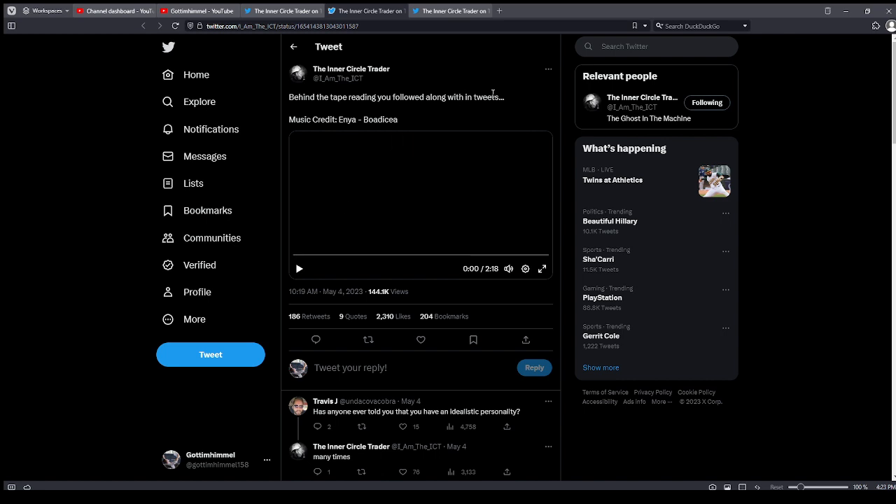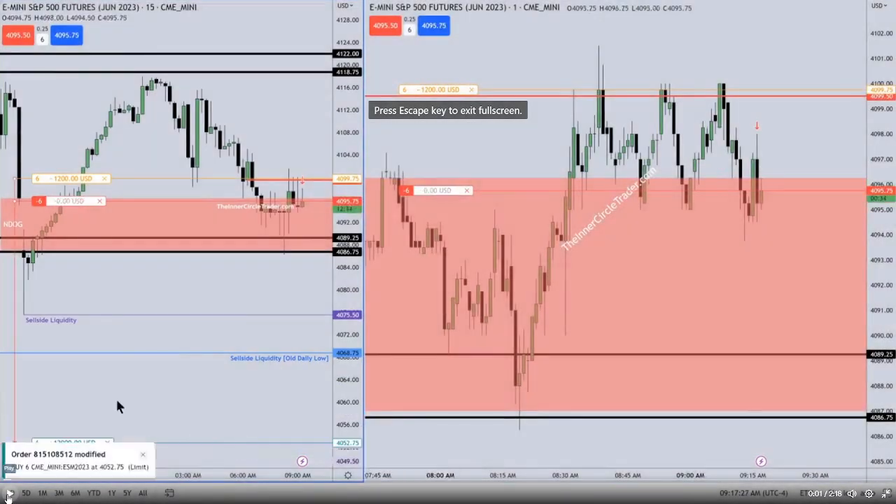So let's see the lay of the land. He's on a two-screen setup — he's got the e-mini S&P 500 15-minute on the left and e-mini S&P 500 1-minute on the right. He's currently sitting short six contracts. Execution looks like it came in on a red line — a sell-side imbalance, buy-side inefficiency. On the 15-minute chart, looks like he's betting on that being a bear sorter block. He's sitting there on the new day opening gap and looking at sell-side liquidity at 40.75 halves and 40.68 three-quarters as his draw on liquidity.